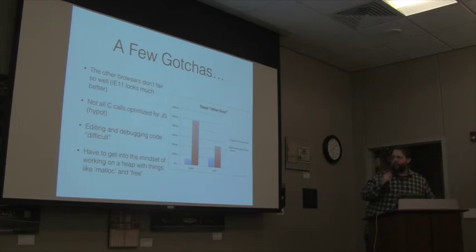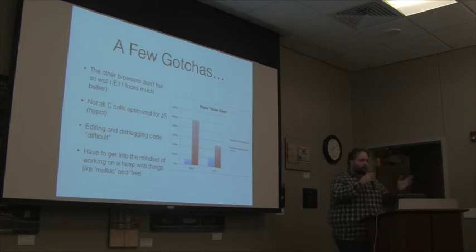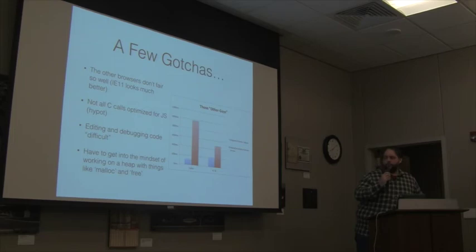The other gotcha was that not all C calls are optimized for JavaScript. For you GIS people, I am porting proj4j to Emscripten, and that's my current thing I'm working on right now. And it does a lot of hypotenuse calls. I didn't even know math.h had a hypotenuse function until a couple weeks ago. And in the JavaScript code generated, it was Math.sqrt. I'm not going to bore you with it. It was so poorly optimized that I actually opened a ticket with the Emscripten guys, and they're going to fix it.